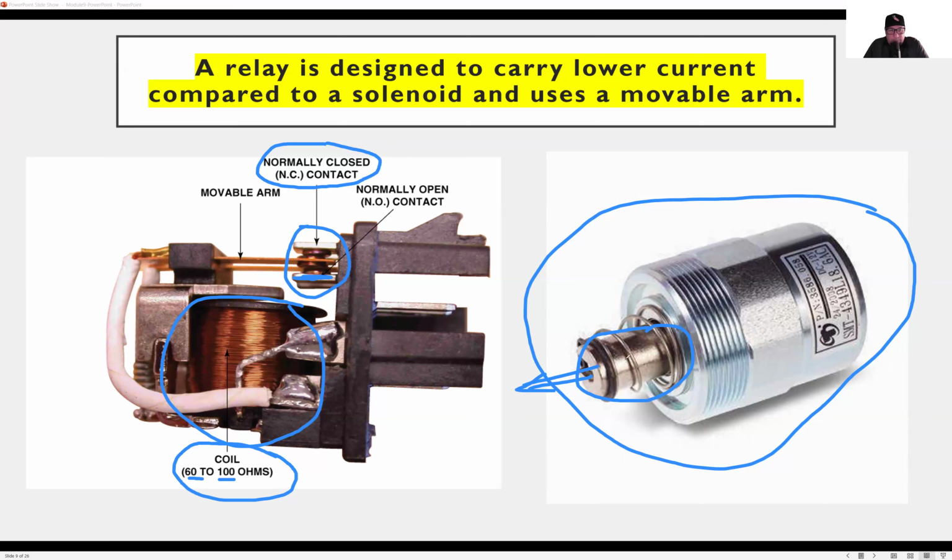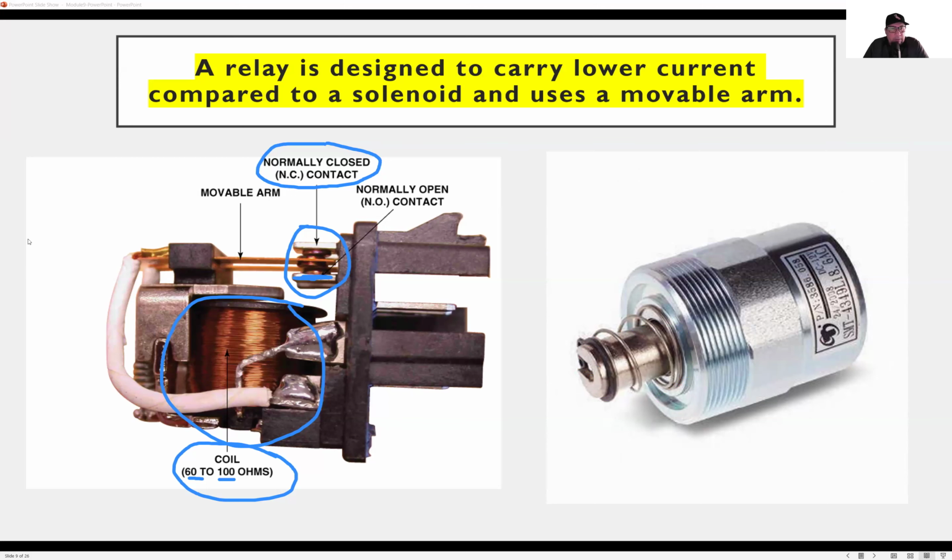They're also used in transmissions to shift gears. So we can use the solenoid to push something. The spring is what returns it, which is why there's a spring located there. The spring returns the movable core, but the electricity is what pushes the solenoid out, and thus it acts like a switch to turn something on or off or move something.